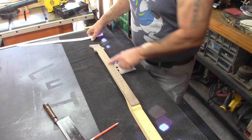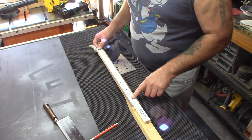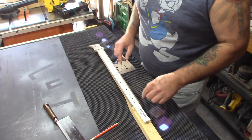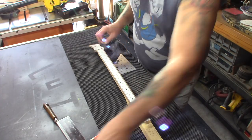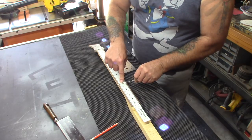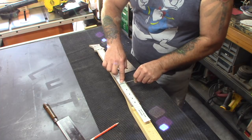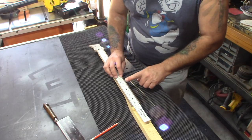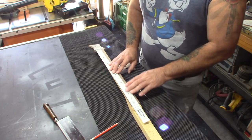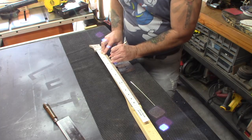Now that I've got all the notches cut, I'm going to put my template back and transfer the position marker dots. These dots represent the third, fifth, seventh, ninth, and twelfth frets — a numerical order of which frets are which. On a slide guitar your slide goes directly over where that fret would be, so I'm going to mark those positions right on the line itself.